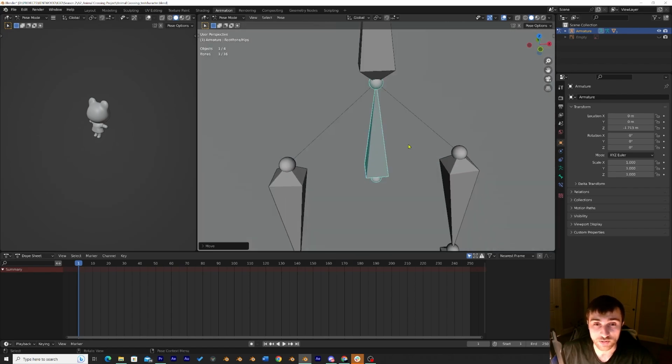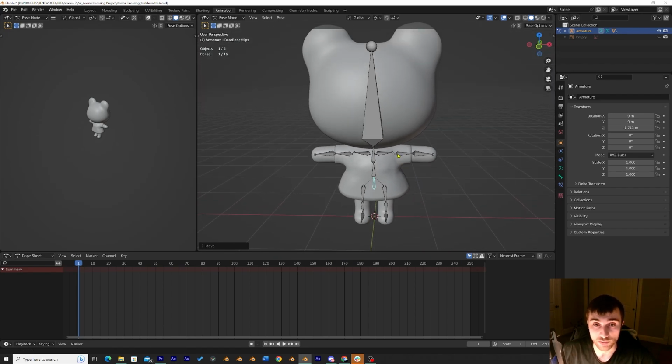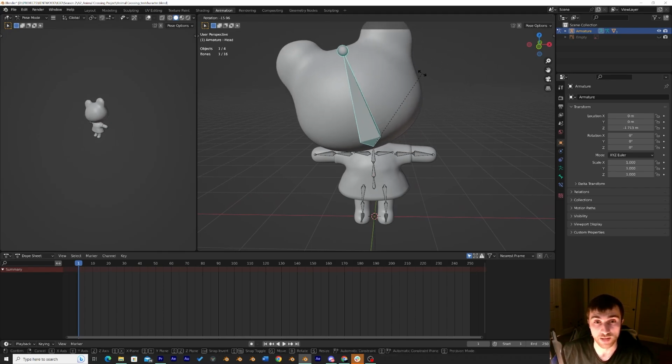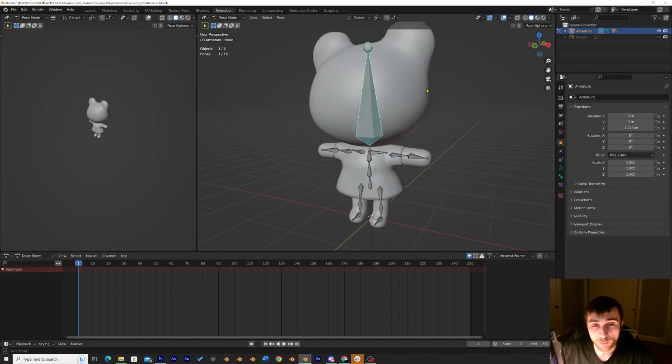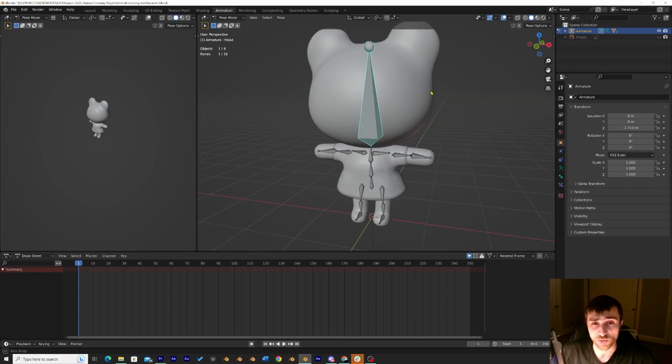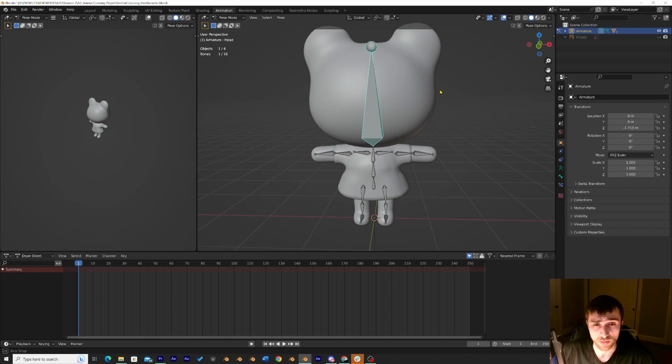This is where you need to make sure your rig is working all good, but that's kind of a precursor to animating. I want to do a clap, but maybe I might add something to it because the clap is really, really simple. Maybe I'll do a jump for joy before.